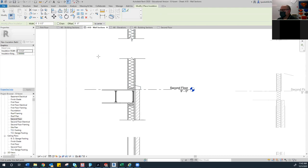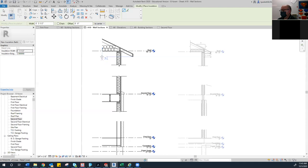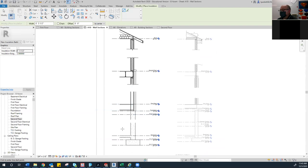Do I need insulation in the floor? No. If this is my main floor and I have a second floor above it, I do not need insulation here because I'm creating an envelope of insulation around the perimeter of my house. So I've got my ceiling and my walls. As long as I do that on all the sides, I've kept the air inside. The only time you need insulation on the floor is if your basement is unfinished. Then you do.